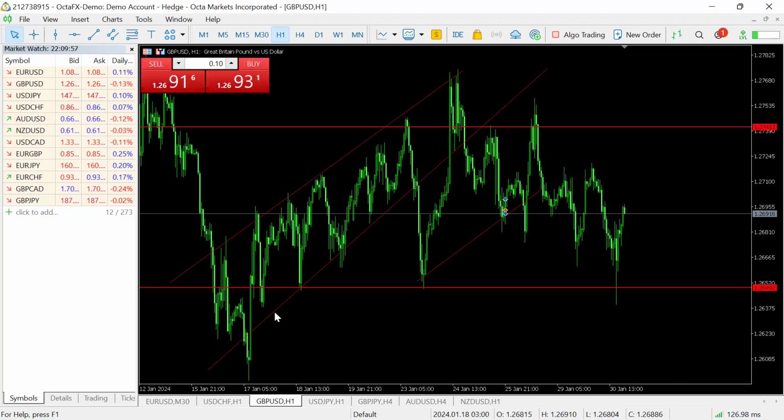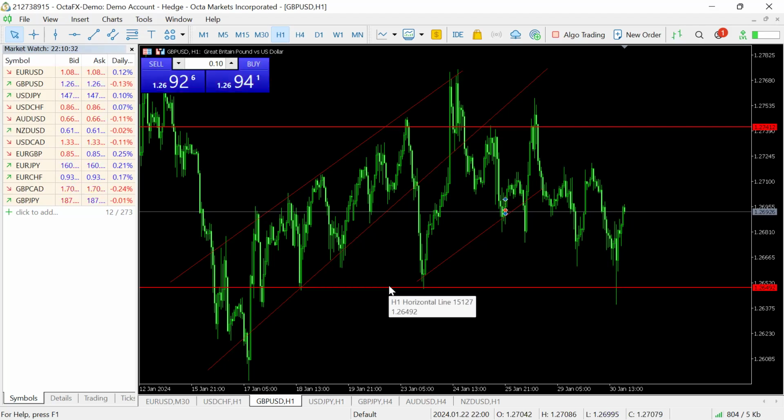Now, you can see this channel I drew here, where the market is going up. So let's call this a buy trend. Let's just use this first channel. It's good to mark your chart. For instance, see this line we drew last week as horizontal support and resistance. Today's low came down to test that line, went back above it and went up. So that's one of the advantages of marking your charts.